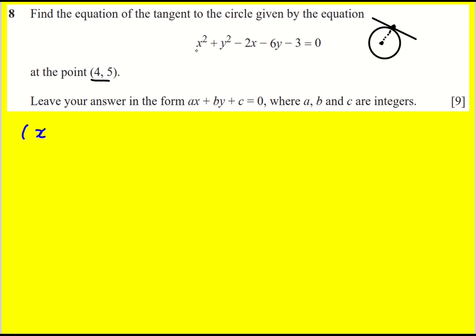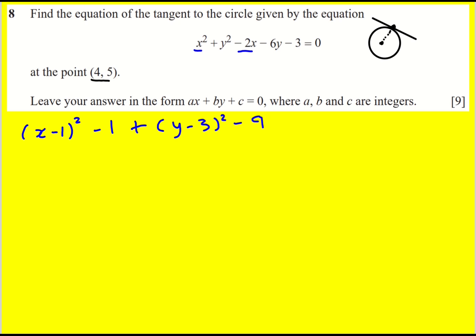I'm going to complete the square on x squared minus 2x. This is going to give x minus 1 all squared minus 1, because this expands to x squared minus 2x plus 1, so we have to minus 1 to deal with it. We have to have the minus 2 because we've got this double bracket. That's the process of doing it. I'm not going to go into more detail on that here. And then with the y, I want y minus 3 all squared minus 9.